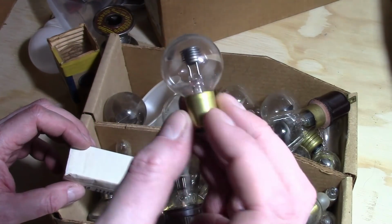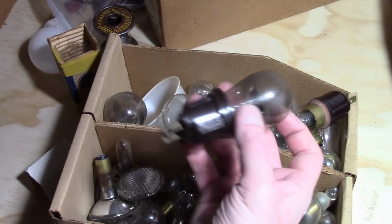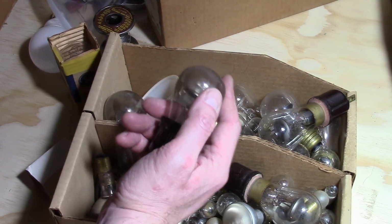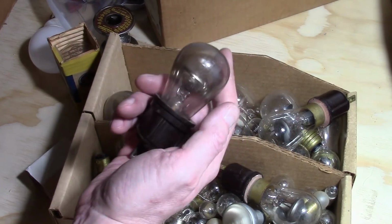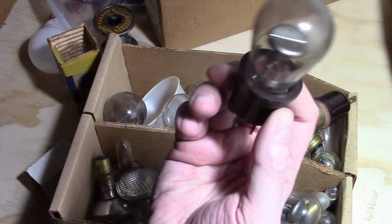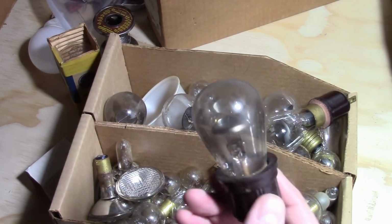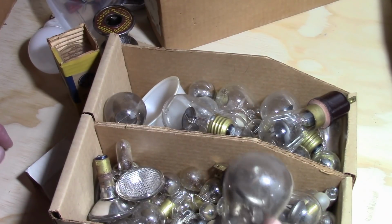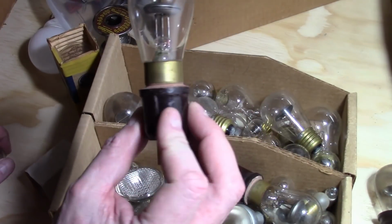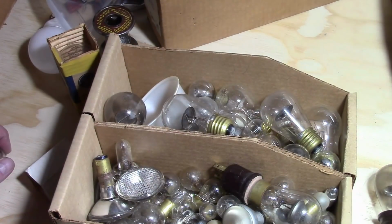It is an NE52. A number of these are neon bulbs, some of which can just be plugged right into a wall outlet. That is the dog getting into where he shouldn't be. And some of these may very well be radioactive, slightly. They put some radioactive gas or substance in some of these to help ionize the gas more readily. I don't have a Geiger counter. I'm not too concerned, but there is the possibility. NE42.